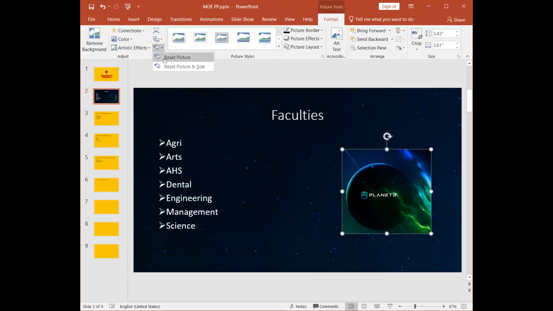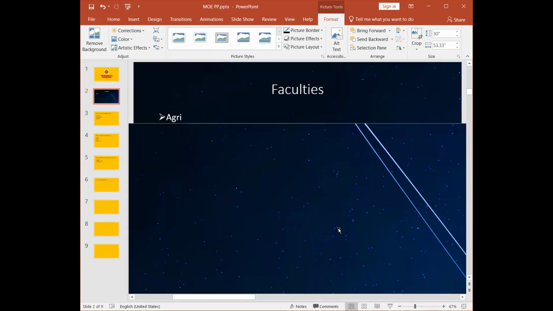And by using this option, reset picture and size, you can reset the picture, right? But still you can see that it enlarged, right? And also covering the entire slide.